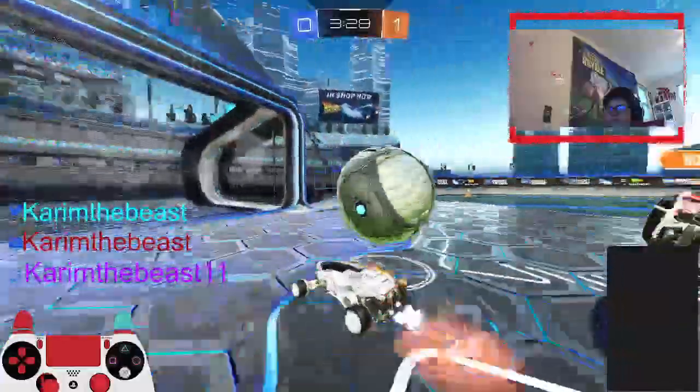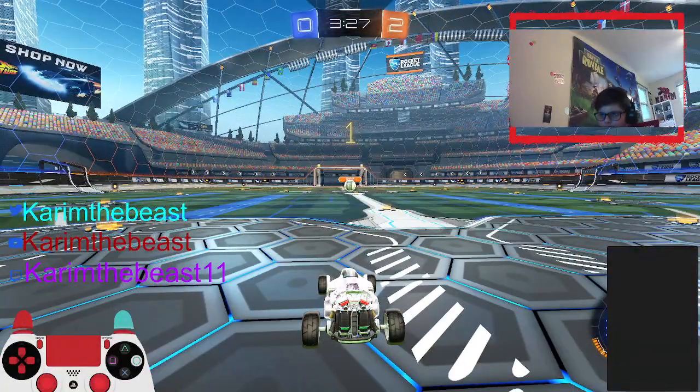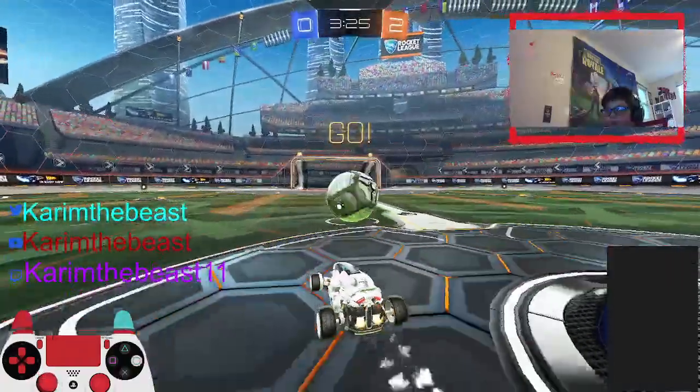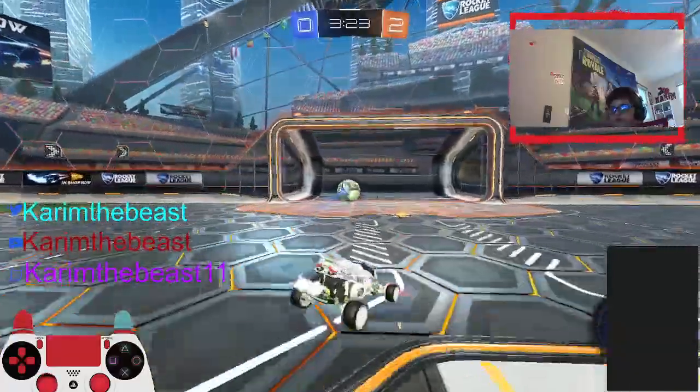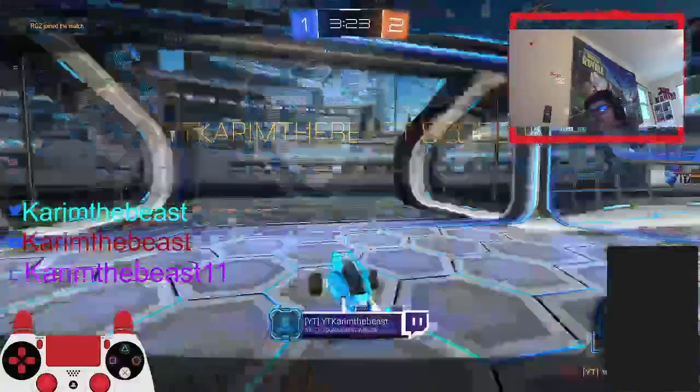Kickoff goal. Wait. Bruh. Oh my god. And so dog water. Do this basic diagonal flip and then flip again. Good kickoff. Let's go. Instant karma, buddy. See ya. Get a kickoff call. I got a kickoff call.